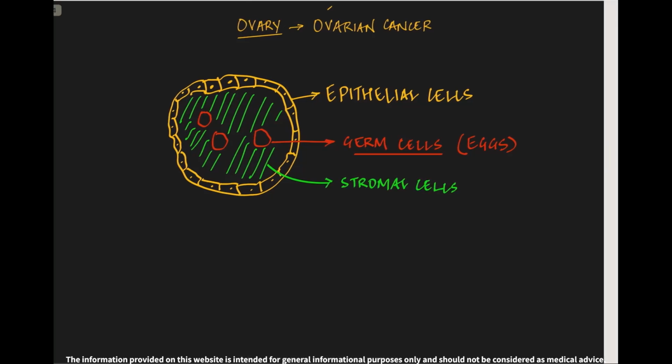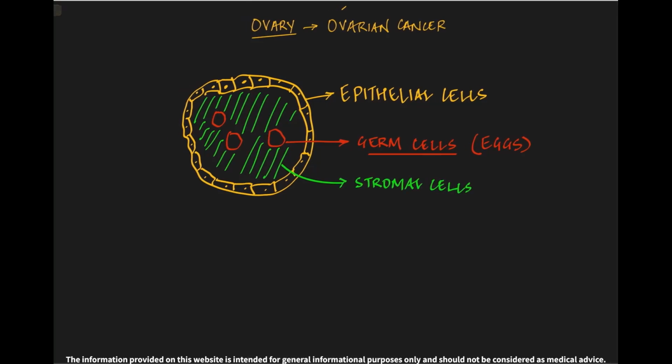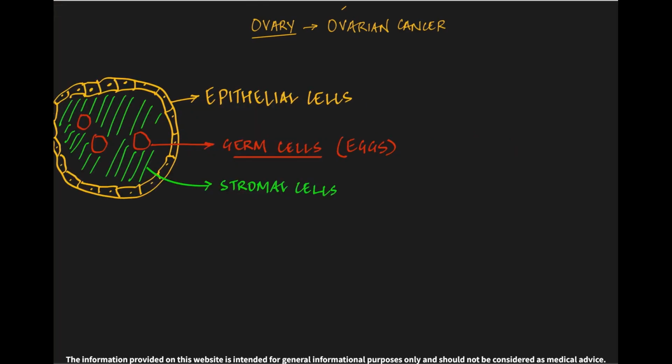Which type of ovarian cancer we are talking about, and what the prognosis is, depends on where the cancer is originating from. The most common type of ovarian cancer develops from epithelial cells, and the most lethal and deadly of these is the high-grade serous ovarian cancer. Sometimes we use the acronym listed here, but this is high-grade serous ovarian cancer.